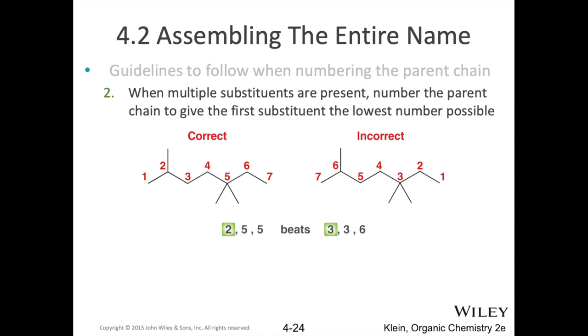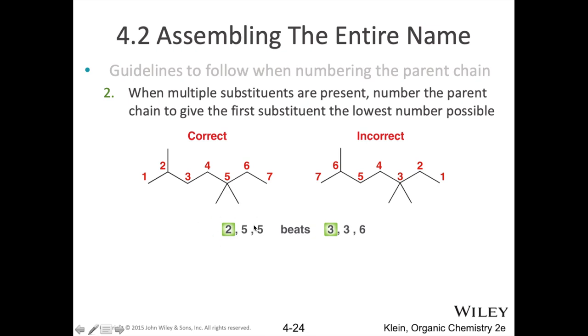You can see this when there is more than one substituent attached. So for example, here, when it comes to numbering, when you've got more than one substituent, you want to start numbering from the side that is closer to any substituent. So basically, if I start numbering from the left, I hit a substituent on that second carbon. If I start numbering from the right, I've got to go 3 carbons before I hit a substituent. So that's why we start numbering from the left.